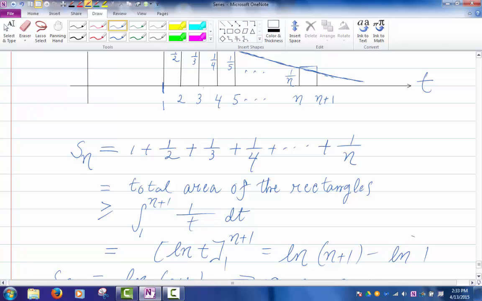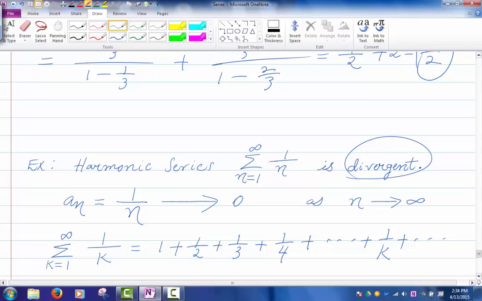However, if you look at the value of Sn between n equals 1 up to n equals, let's say, 50 or 100, you may be deceived, because this sum is increasing very, very slowly. When you look at a table of values for the partial sums, you might think it is a convergent series. But it is a divergent series. This is called the harmonic series. We are going to refer to it over and over again. So again, the harmonic series is divergent.